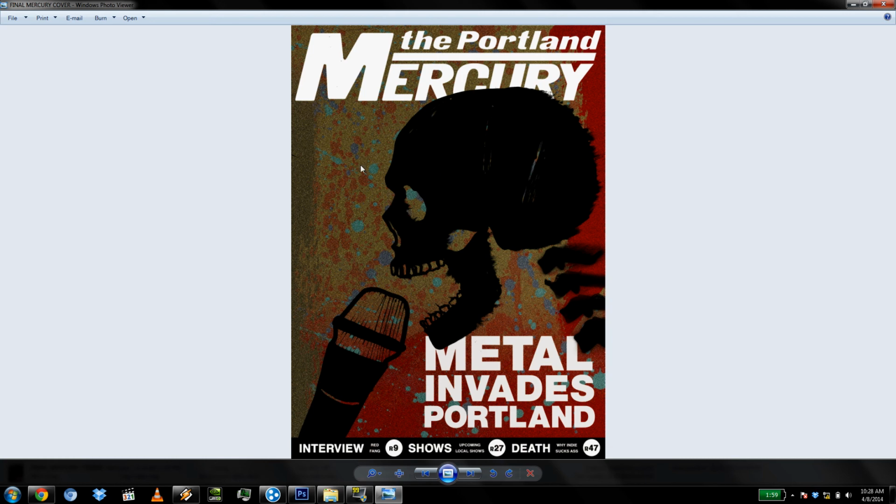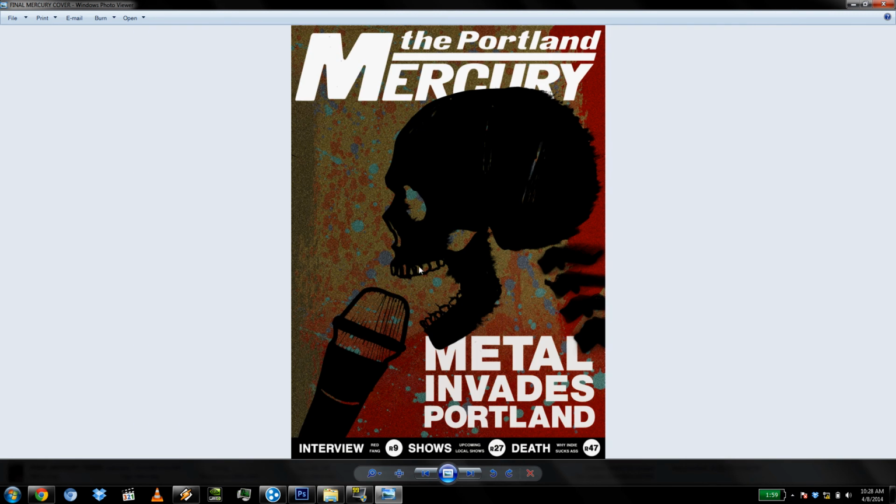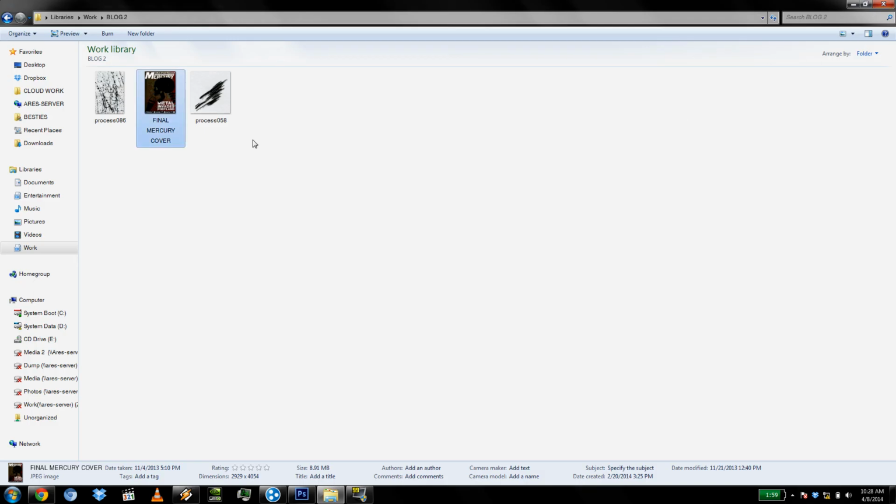So you can see here that almost all the illustrative properties here were hand done, and you can see that by the smaller details around the skull right here. You can see some paint textures right here. This is a lot easier than using either the magic wand tool or the pen tool to select things.